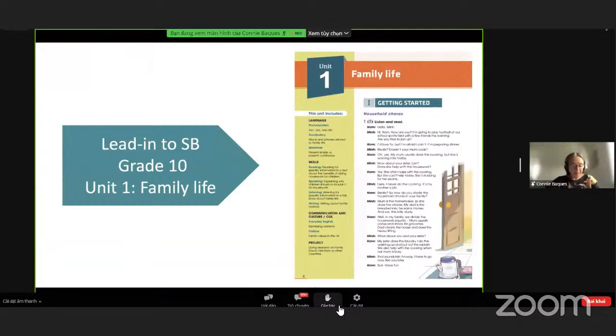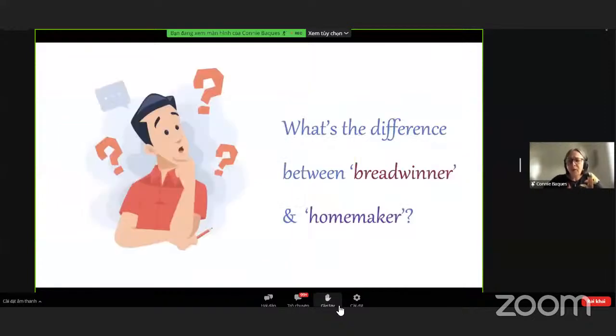Now, let's go back to our first activity today, which was about family life and household chores. Two of the words that I used in my presentation about my family life were breadwinner and homemaker. These two words can sometimes be easily confused.